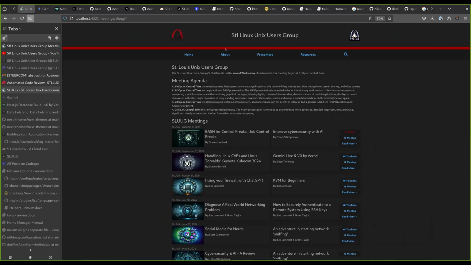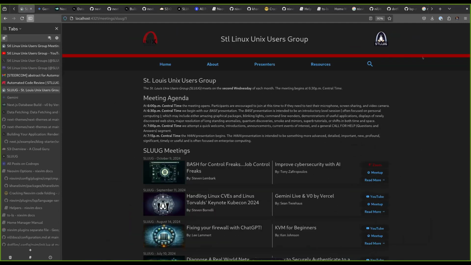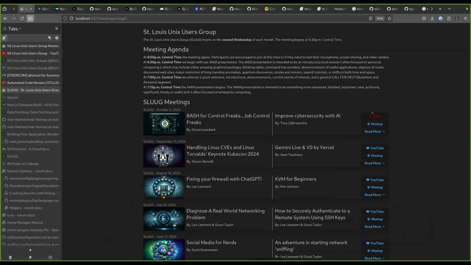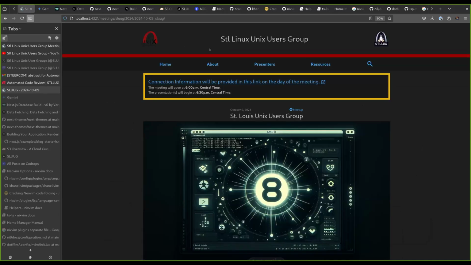And then I also added this red bar that Stan asked for across the top here. If we like that, we can keep it. And then he also asked me to make the zoom button stick out a bit more. The zoom button only appears if the meeting is in the future or one day ago. And so now it is red. I think that'll stand out a bit more when all the other buttons are blue. And then if you click on the meeting, you see this big banner here that says how to connect. It's pretty hard to miss this huge yellow banner here.